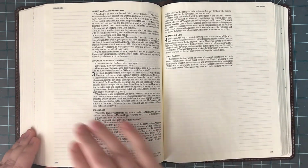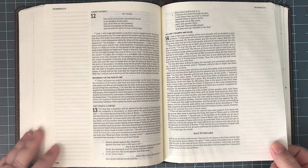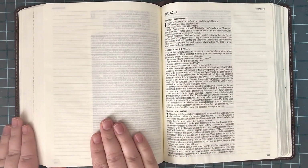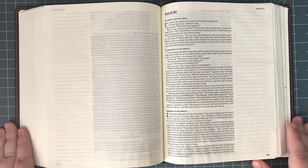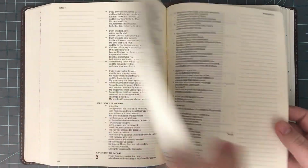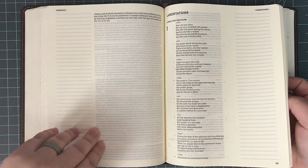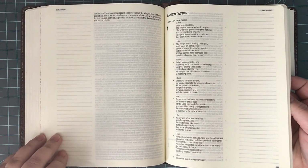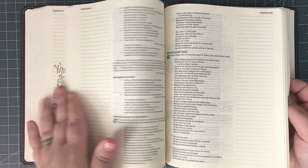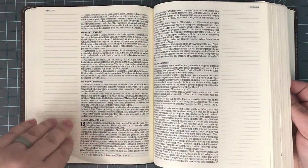But if you look in your Bible, you have tons of pages that have either nothing on them, they're just blank. You have half a page, you have maybe 3/4 of a page that you can go in and just completely do whatever you want on them. This is just a way for me to bring things that mean a lot to me into my Bible. This is also a great way if you have certain verses or quotes and maybe you don't want to do any hand lettering. You can print them off on your computer and then you can glue them into your Bible. It's really simple and easy to do.